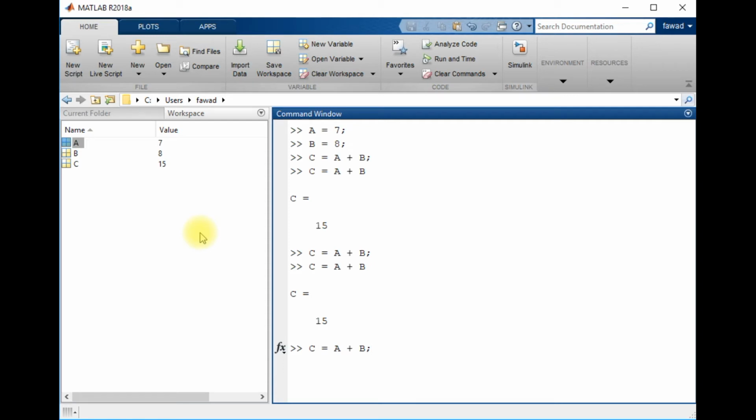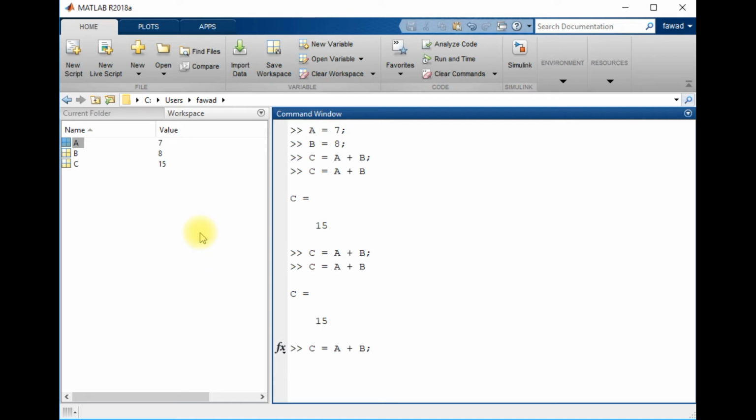MATLAB will process your data, and after the completion of each instruction, the result will not be displayed immediately, but it will be stored. After the completion of the overall process, only the final result that you want to display will be shown. So using the semicolon will improve the performance of your code in terms of time.